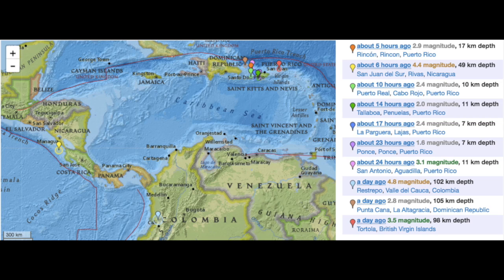In the past year alone, there have been 3,325 earthquakes in this region. And as of Monday, February 19th, there had been 7 in the past 24 hours. This map shows recent earthquakes, locations, and magnitudes. The majority of these earthquakes are below 3.0 on the Richter scale and have little to no impact on people. Most of the time, they can't even be felt.